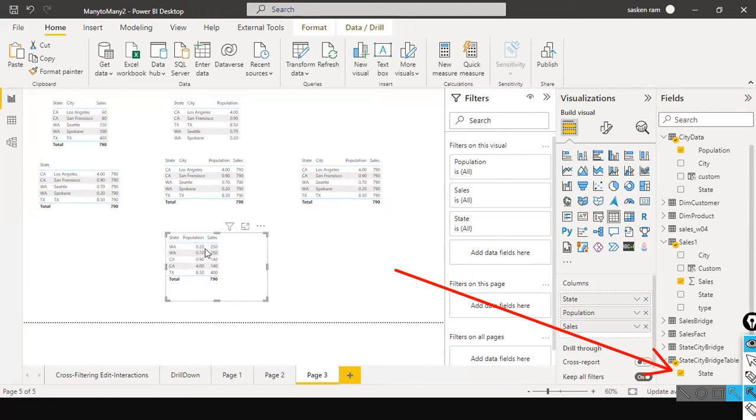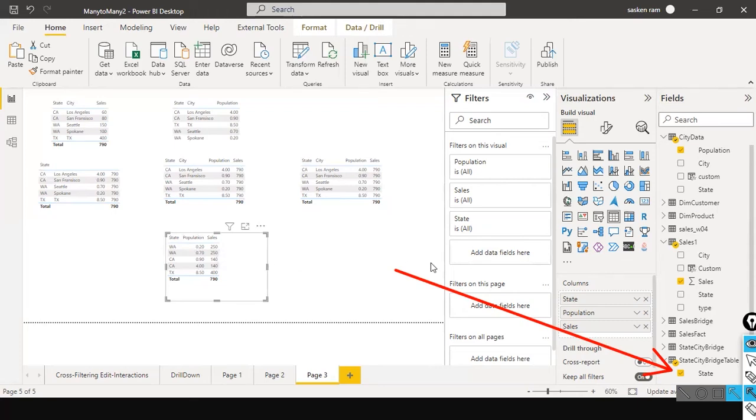The only thing is the sales. When I used the state column from the city data, it was showing 790, 790. Now when I use this bridge table state column, my bridge table is filtering the column, but this issue is still there.